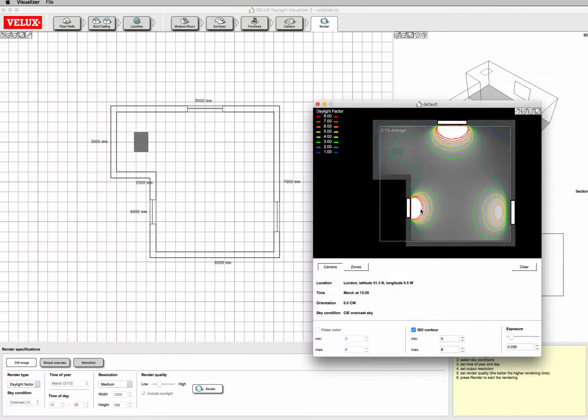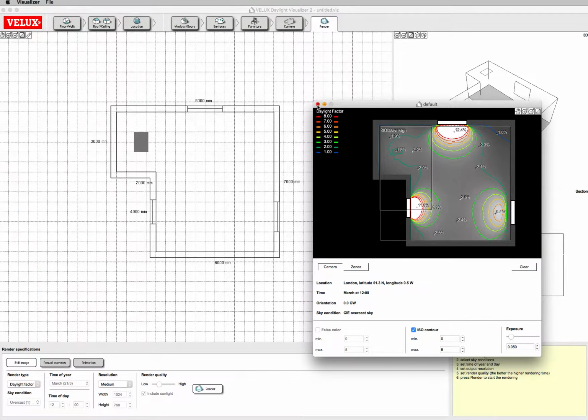So if you, oh, hang on, if you right click, it starts jumping around with that, but if you right click you can see the individual daylight factors, and that will give you an idea of where it's bright and where it's not. Basically you could just do a screenshot or a cut and paste of that, and that will give you basically what you need to know. So if we have a look here, so it's 3.1 daylight factor.